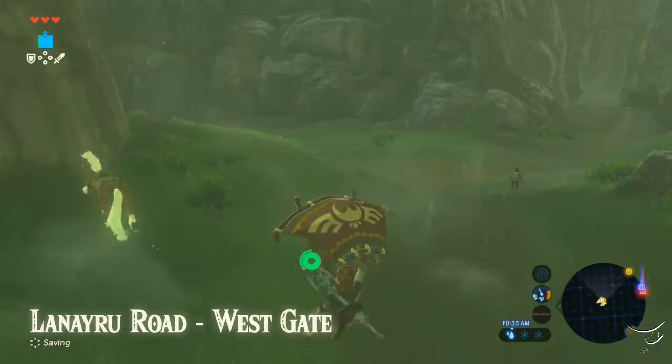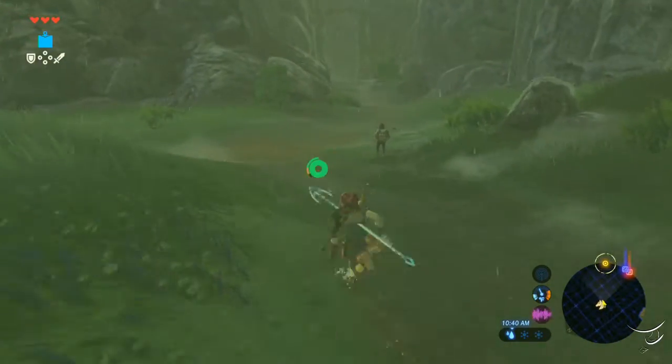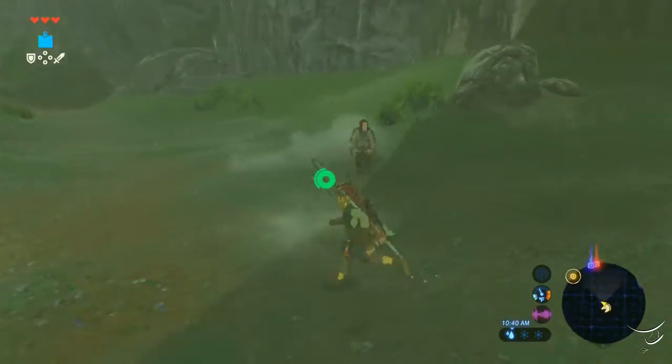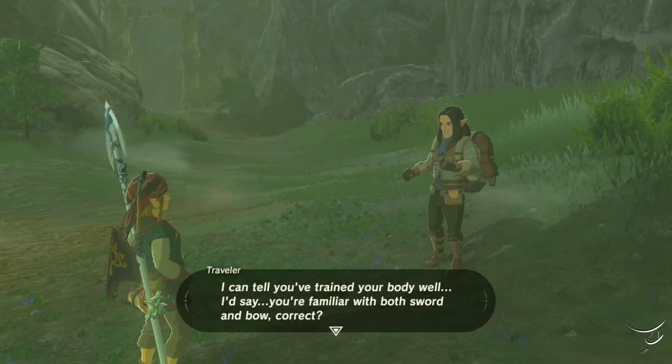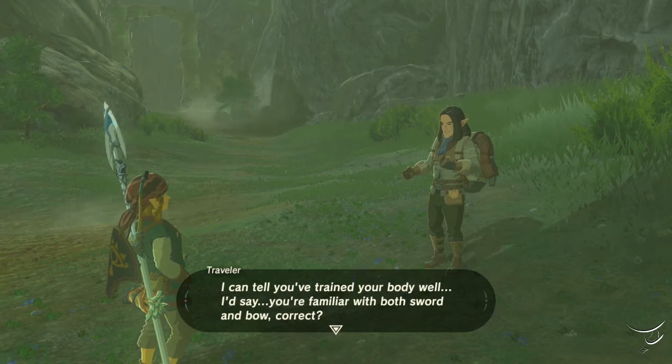Okay, this is our first, well, you don't really know until you get up on him, but he's always here, so. Oh. He's a traveler. See, you know his name is Traveler, so there's something suspicious about him.